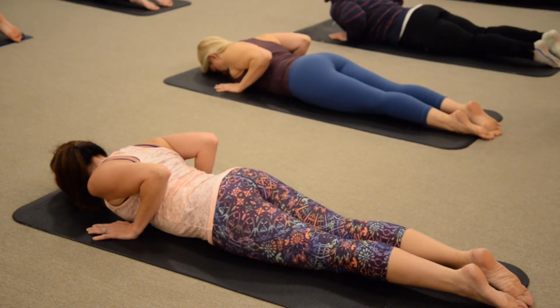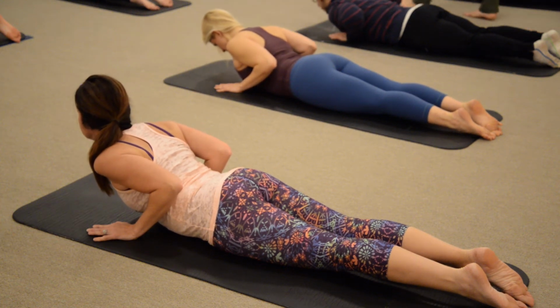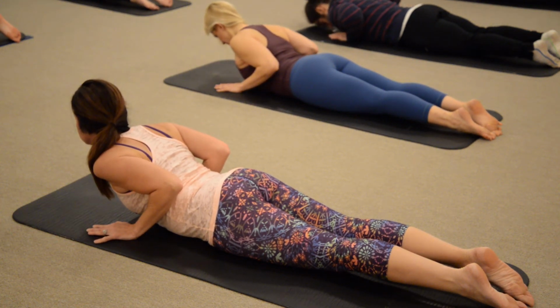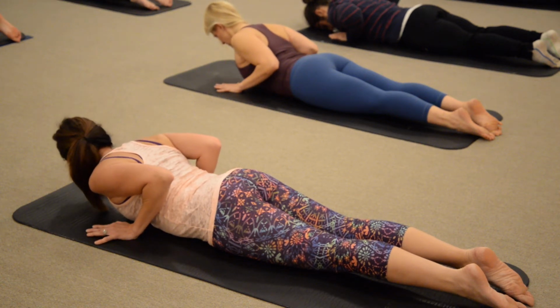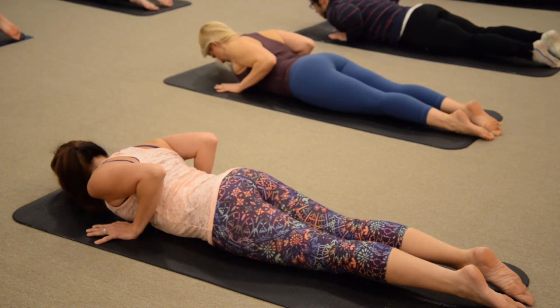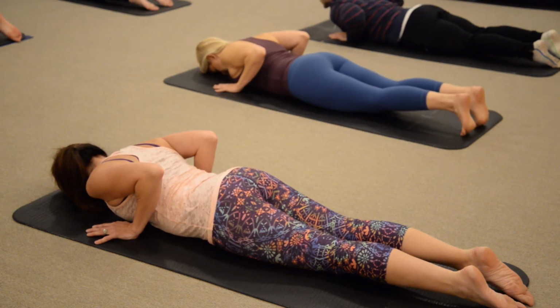And 1 more here. Lengthen out, slowly lift. Exhale to deepen. Feel your bottom rib against the mat, against the floor. Feel the length in your upper spine. Reaching the shoulders off the ears, slowly lower back down. Good. Okay, now you're going to push yourself onto your right side, so you're facing over there towards John.